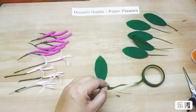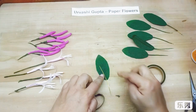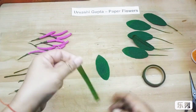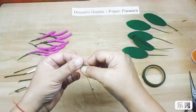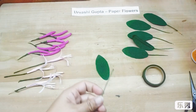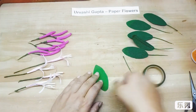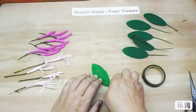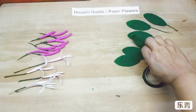Take some tape. And I've cut a piece of thin wire, so this is just slightly longer than the leaf, like so. When you place it like this in the center, and just wrap this tape on it. Apply glue. And stick this on it. So I've already made leaf like this.